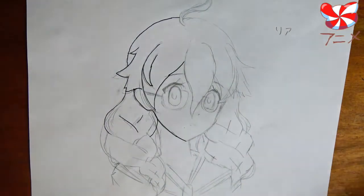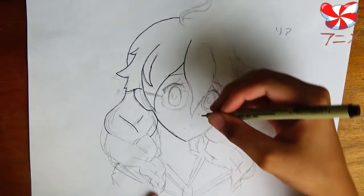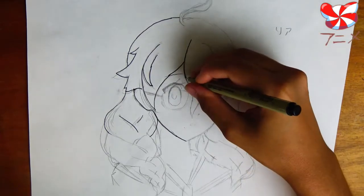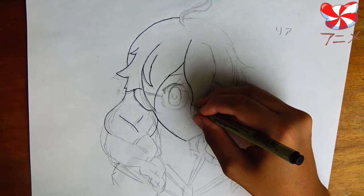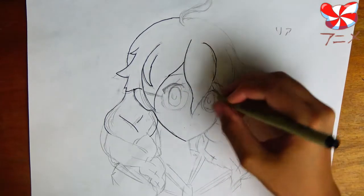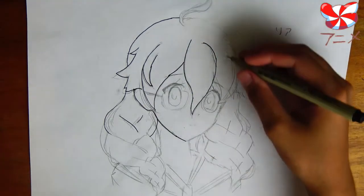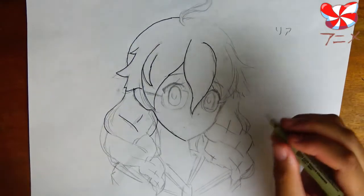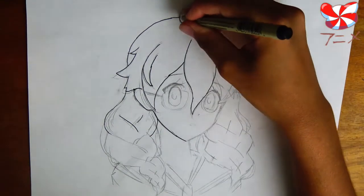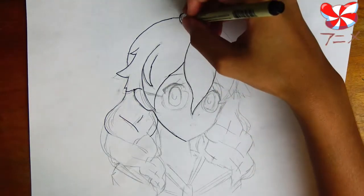Sometimes it can be hard to keep a line going nice and smooth, because your hand has to stay in one place as the anchor for the pen. So be sure to draw in short lines every now and then, and bring the pen up cleanly so that you don't make any mistakes. Sometimes it is possible to drag your hand along the page to follow the movements of the pen, but this is rather erratic and you might make a mistake. I have not been able to drag my hand across the paper while inking, so it's pretty difficult.